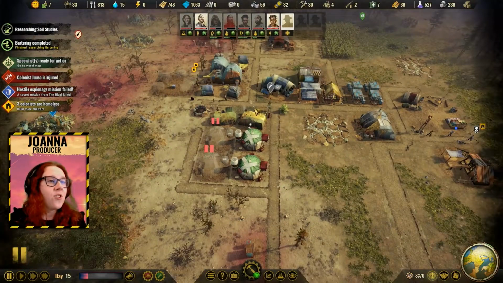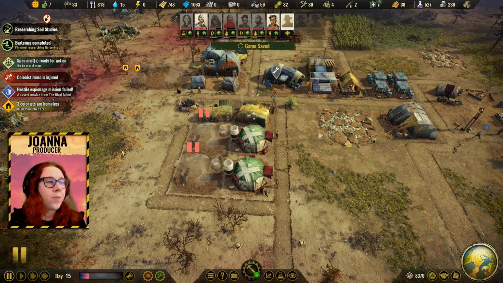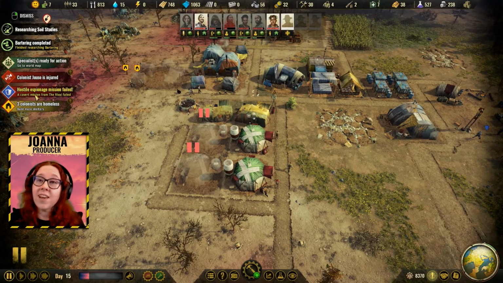Colonist Yuzo is injured! No! Yuzo! Oh, and we have actually a hostile espionage that happened here. So like I said before, there are these covert missions that can happen in your colony, and which you can do to other societies as well. And the rival will constantly do these to you as well. So you'll always get a notification.